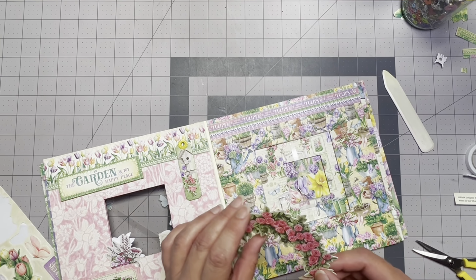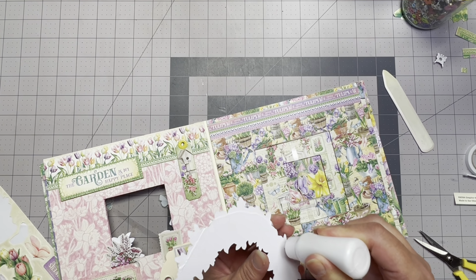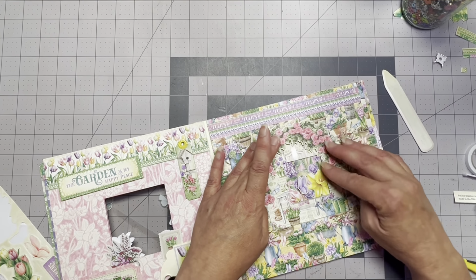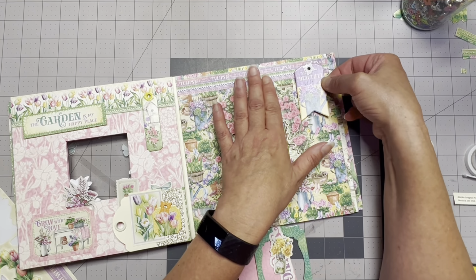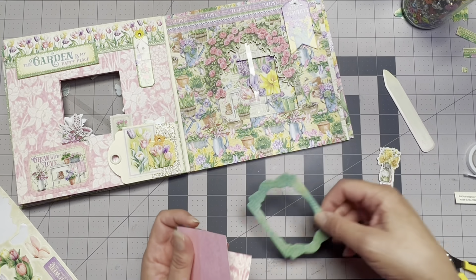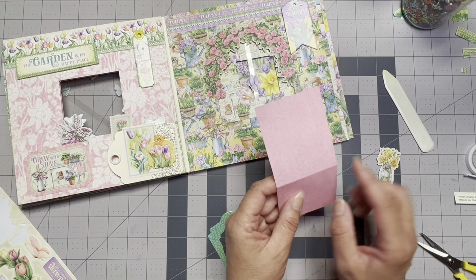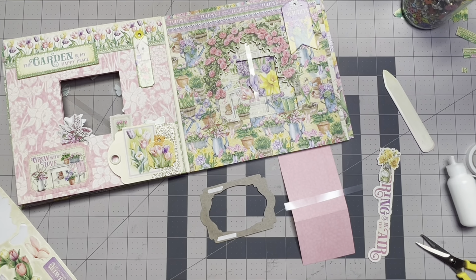This is from the Ephemera collection. Place it around my inner square. So this piece is from the chipboard collection. I'm going to stick it down about right here. So then you're going to grab this chipboard frame and a piece of your scrap paper, cut down to 5.5 by 2.75, and I scored it 3¼. So I add a double-sided tape.